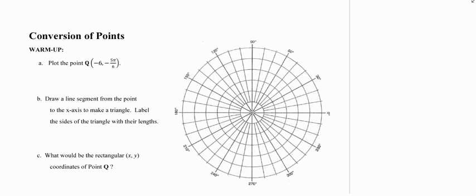Welcome folks. In this video, I'm going to show you how to convert points from polar form to their corresponding rectangular coordinates. In order to be successful with this, you have to be really good at graphing points first. And second, you really have to be secure in your knowledge of those special right triangle relationships.